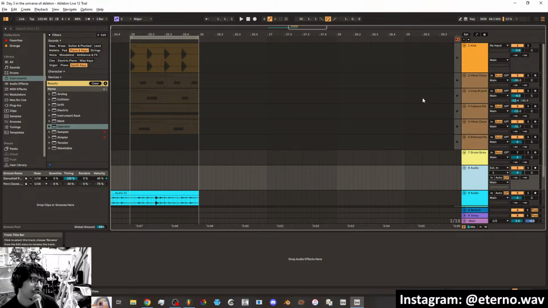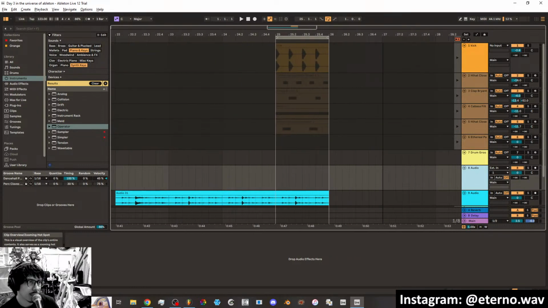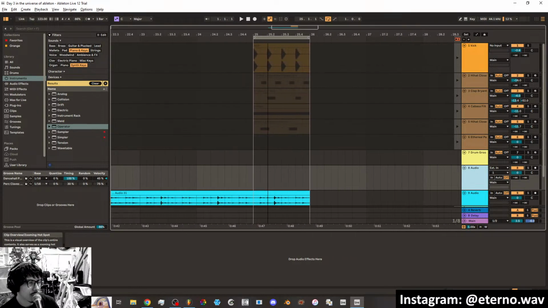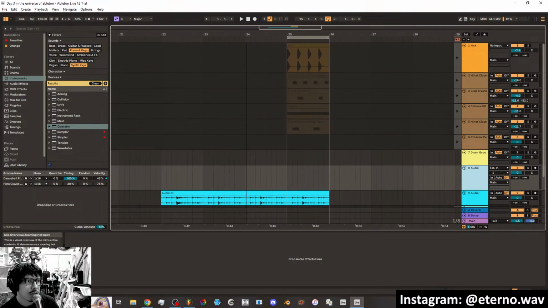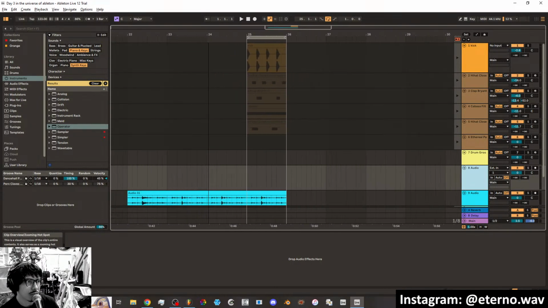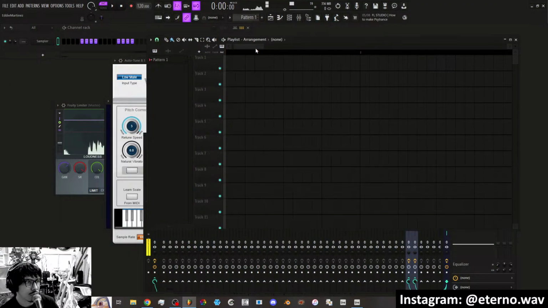I just need to figure out the navigation here. That's what's really holding me back, this weirdness of moving this. The reason it's such a struggle for me is because I'm used to the one in FL Studio. This one is so different from the one in FL Studio. It feels better for me because it's comfortable.